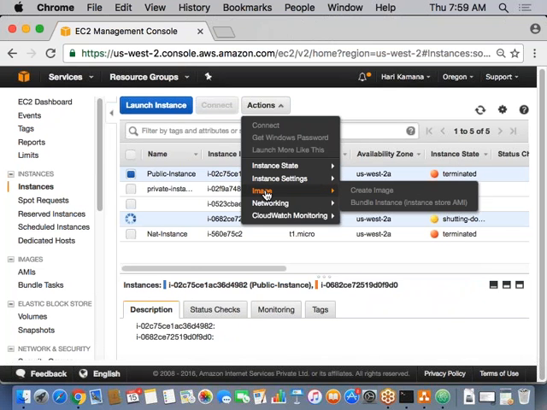See, there is an option called image. Create an image. Kind of it creates a snapshot with all the softwares installed on that image. But anyways, it's terminated, the option is disabled.